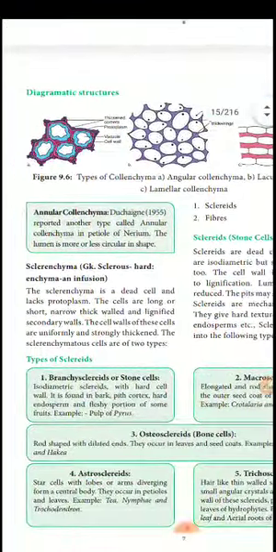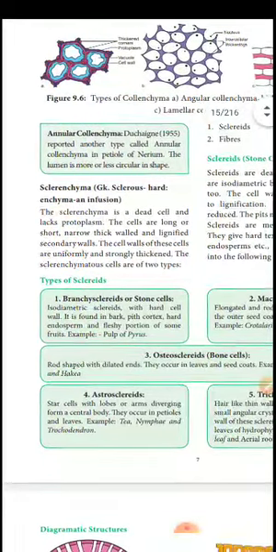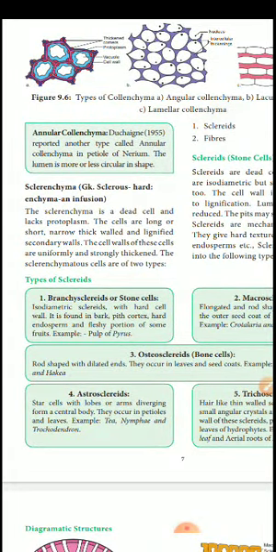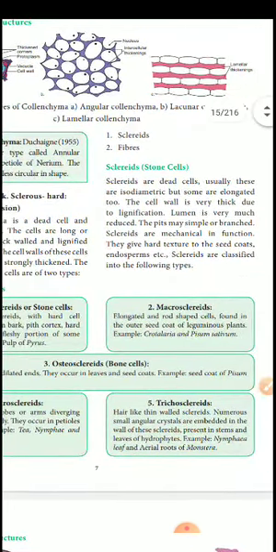Next is sclerenchyma. Sclera means hard. This is based on protoplasm; it is made of dead cells only. It is very, very helpful. The cells are narrow and very thick, and there are two types only: sclereids and fibers. Sclereids means stone cells. Usually sclereids are dead cells. The cell wall is very thick and the lumen is very much reduced.